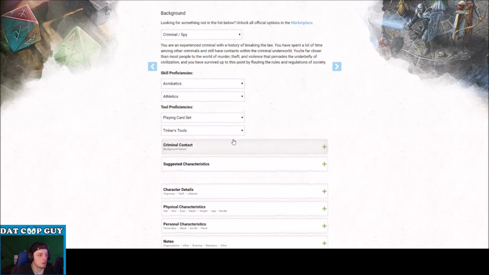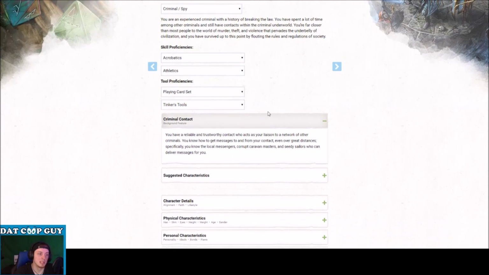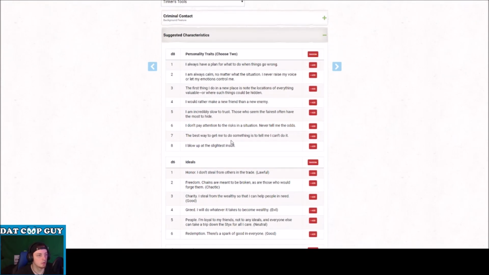There's also criminal contact. You have a reliable way of reaching somebody on the inside, whether they be a spy or another criminal who can get you into the black market. It's a nice person to have on the side there. And then of course we have all of our characteristics here.